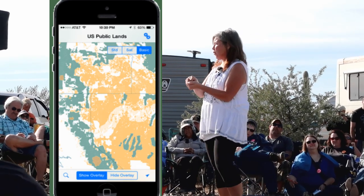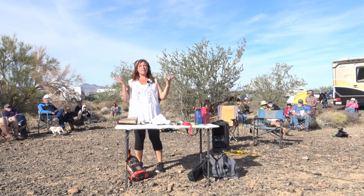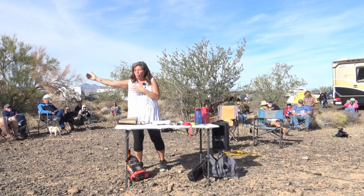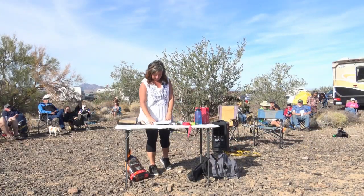You can also search by city. I think there's a search bar. But the best way for me to use it is if I'm driving along and I'm just like, okay, I feel like stopping now. I've had enough. My 3-hour limit. I don't drive more than 3 hours a day. And something will look interesting and I'll pull up the map and I'll say, oh my gosh, cool, this is BLM. Or it'll say, not right here, but out over there. So if I follow this road, I will eventually get to BLM land and so I can go explore this road. So $2.99, definitely worth it. I would highly recommend investing in that.